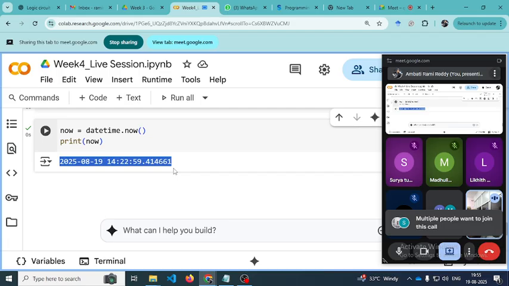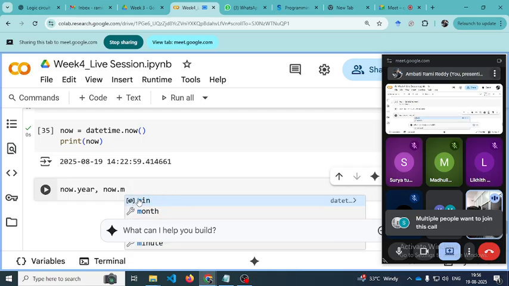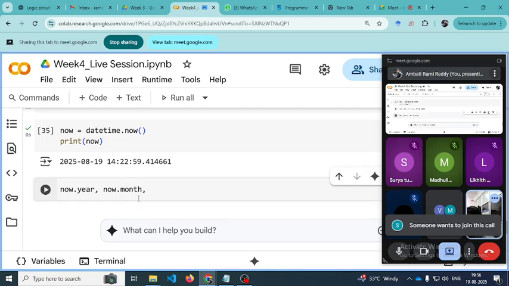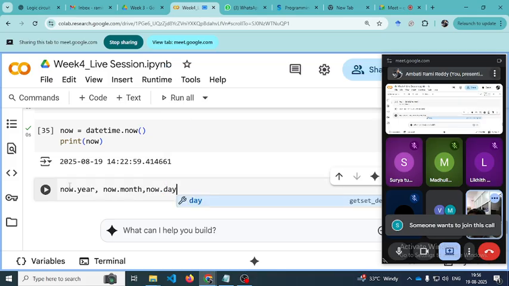Suppose you want to know only the year, month and date. What will you do for that? Instead of printing all of this, you just print now.year, if you want only the year, then comma now.month, comma now.day.